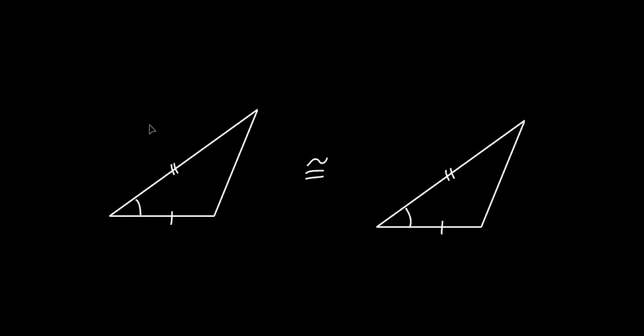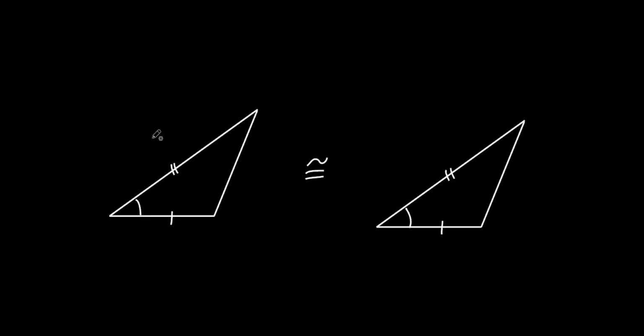So anyway, I can't think of a really good way to show you why this is true, but it is a postulate. So what do we do? We just believe it's true. And that's all I had to know. I didn't have to know anything about this side and this side. I didn't have to know anything about this angle and this angle. I didn't have to know anything about this one down the bottom, this angle, and this angle down the bottom here. That's all I needed to know.